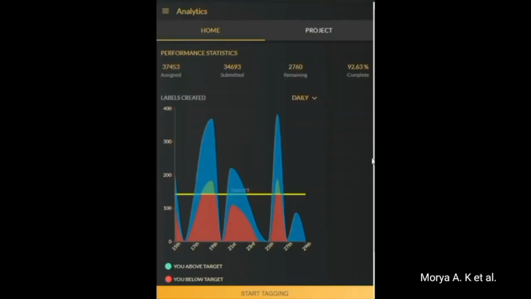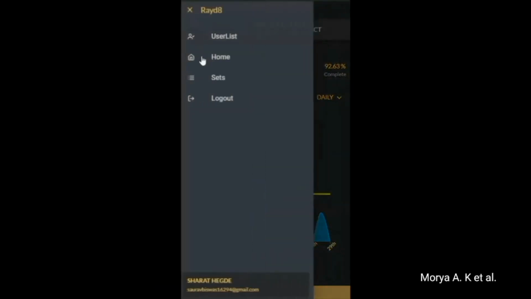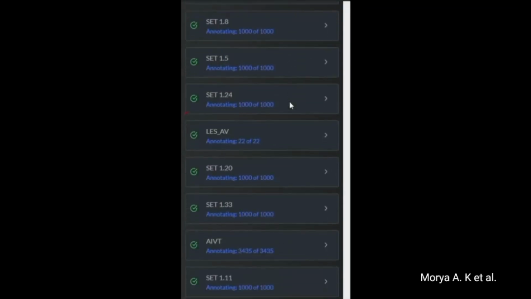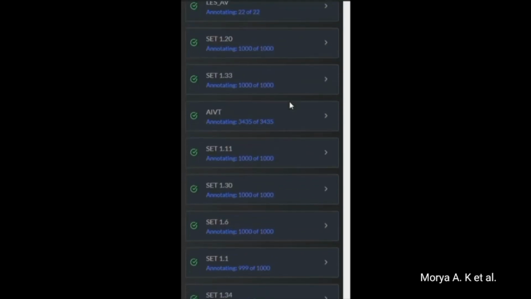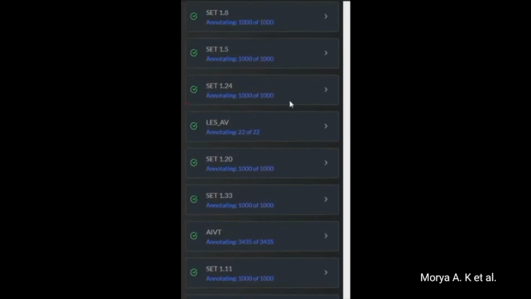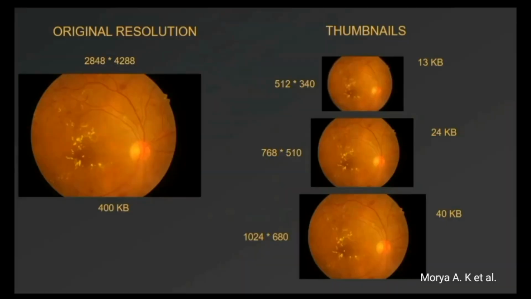The analytics on the landing page shows the pending and completed images. The graph shows the maximum number of images stacked by the other users in real time, and gives the daily target settings. These imaging data sets are generally in the range of thousands and can be overwhelming for a single person. So we chunked them into sets, each containing 1000 images or less, which a grader can complete in 2 weeks. The issues mentioned earlier were resolved as follows.